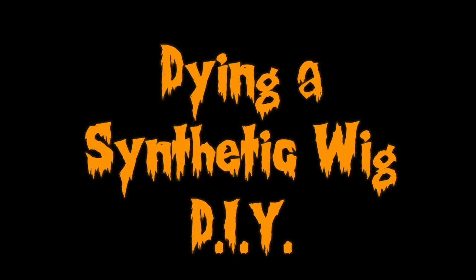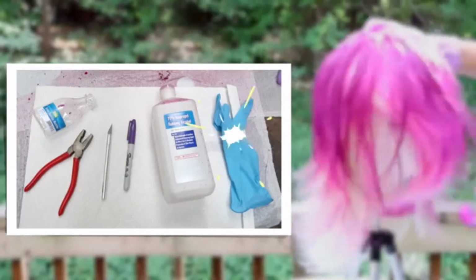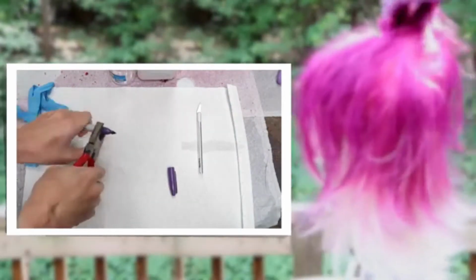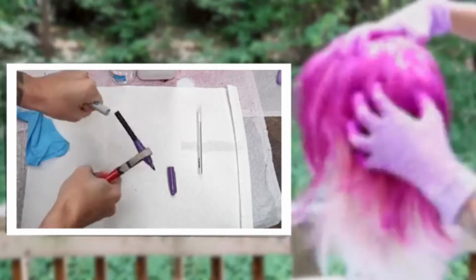Okay, change your plans. It won't be me showing you how to dye a synthetic wig because my wigs got delayed in postage, thank you COVID, and I couldn't do it. But here is some footage from the cosplay queen, Alexa Paletti.